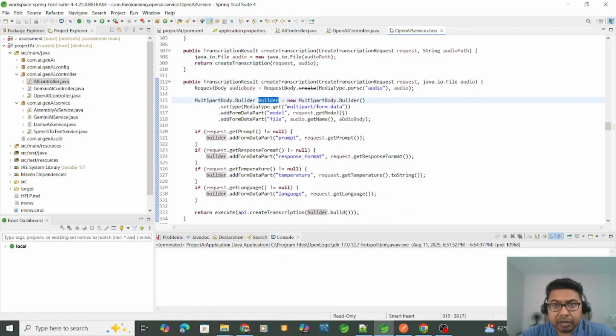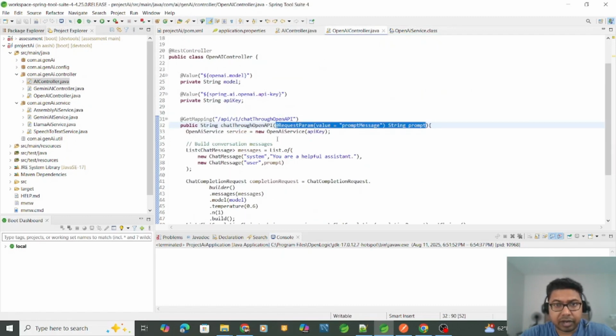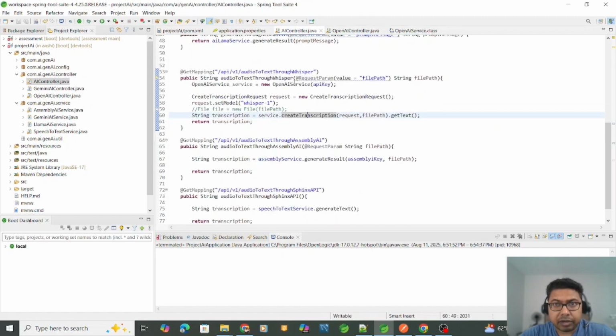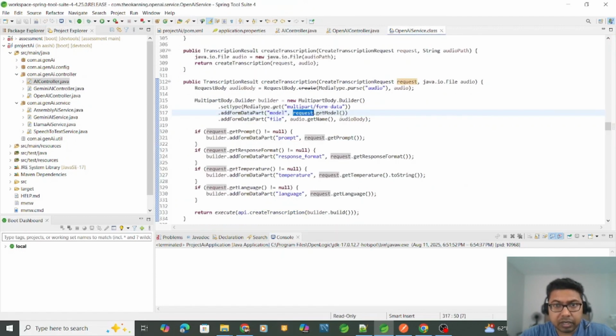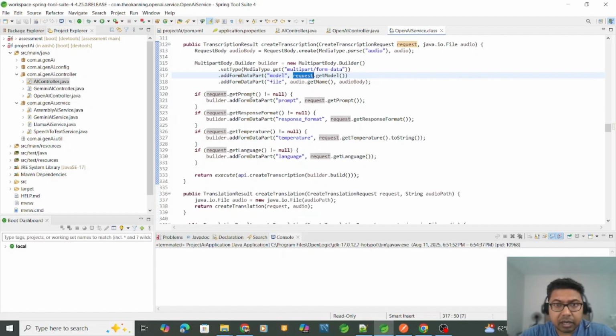It's using a builder, then it's adding that model which we passed as part of the request. As part of this request we have passed the model, if you've seen here, right? So it's now using that model, and then it's using that file, and then it's using this prompt.